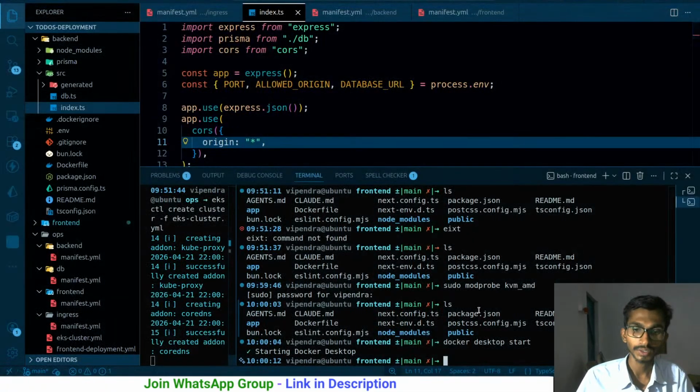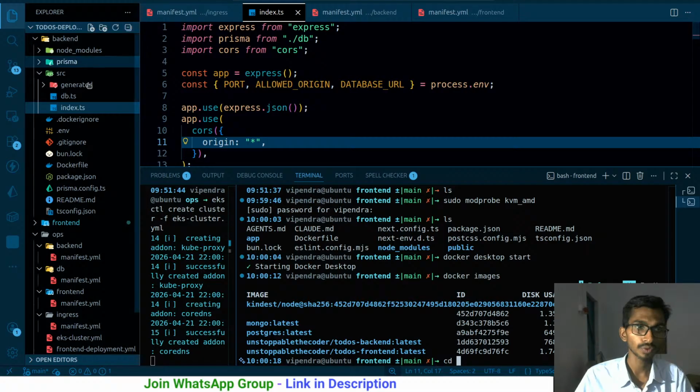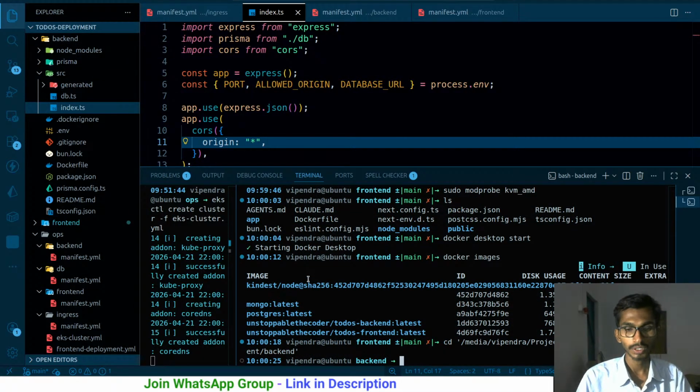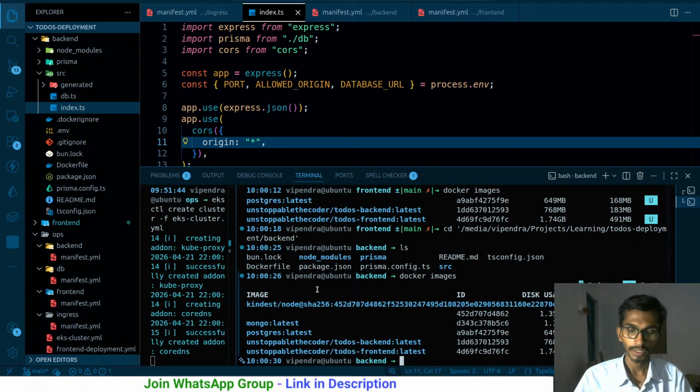Once desktop has started, after that Docker images, these are the images. By the way, I have to go to the front end section, not the front end, rather the back end section right now, ls, and we have to build the image again. Docker images, the backend image we have to build.